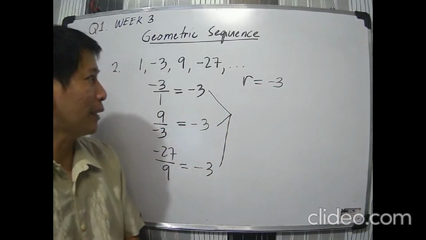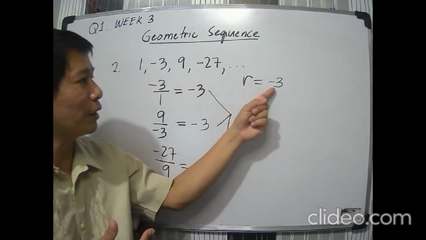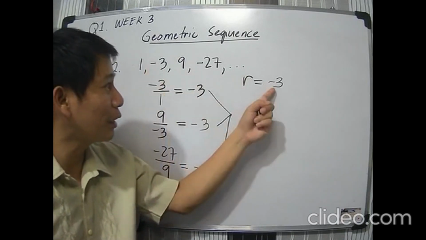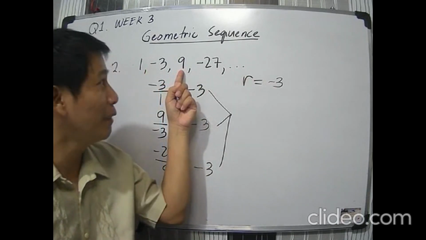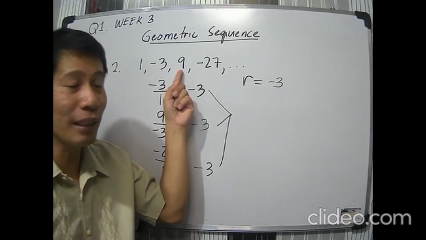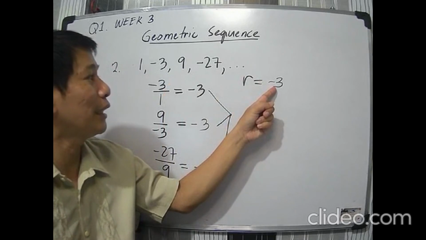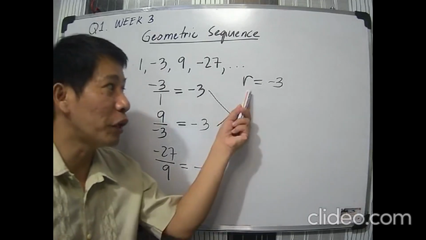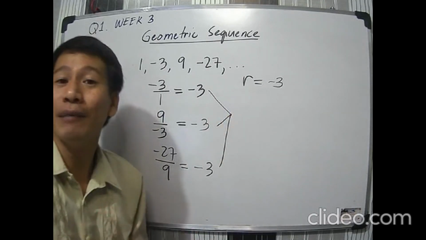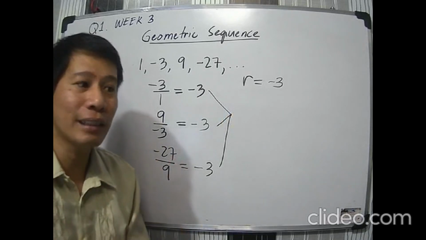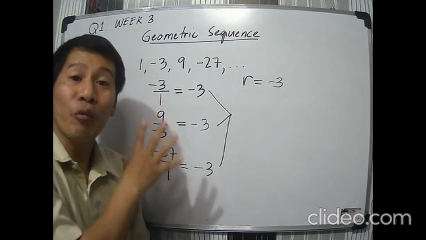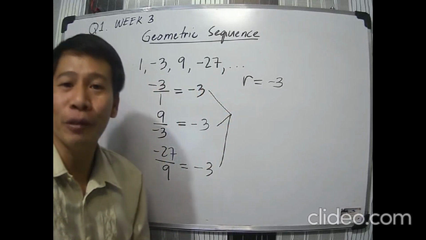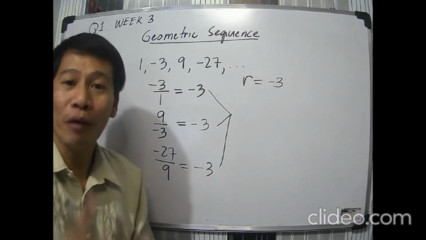And let us see. Tingnan natin, mula sa first term natin, multiply natin by negative 3. We get negative 3. So, check. Times negative 3 ulit. So, negative times negative, we will get positive 9. And then, positive 9 multiplied by negative 3, the answer is negative 27. So, in other words, it is okay if the common ratio is negative. So, pwede siyang maging positive, pwede siyang maging negative, for as long as the ratio or the quotient between any successive terms is common. So we'll have one more example and let us see.